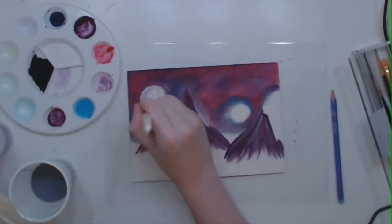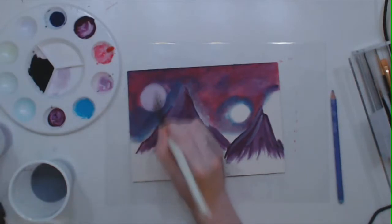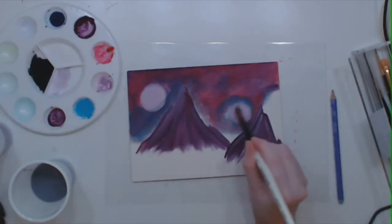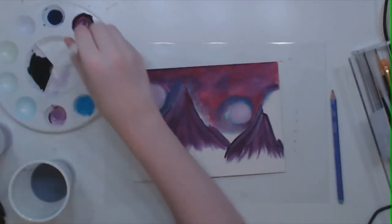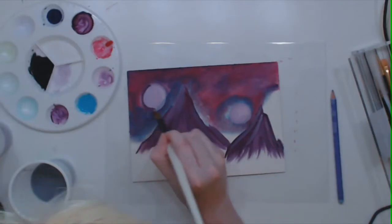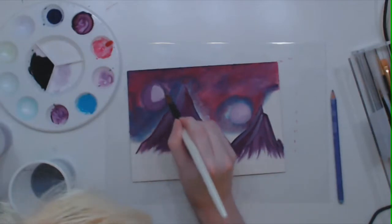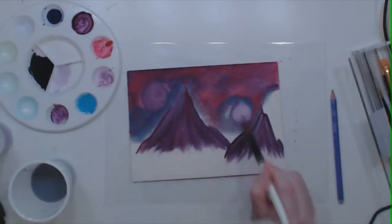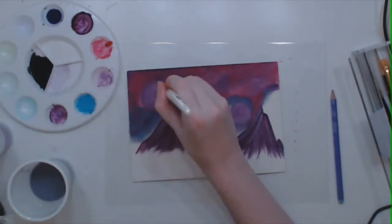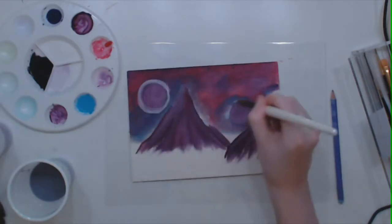Mountains are actually very fun to paint. This is my first time actually trying to paint mountains. And then I added a little bit of the violet and rose madder hue that I mixed there to the Chinese white, just to make a very, very pale lilac colour to start off on the planets, and then put some of that dark colour on top.